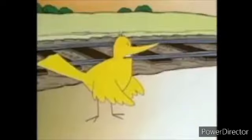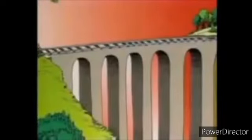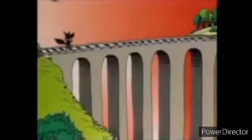Yeah. Let's take a hike. A hike? Yeah, come on. There's no trains coming. Wait, Foxy. Sly! Oh, I'd better tail him before he gets in more trouble. It's kind of dumb to hike along the train track. Look at my friend happily following the tracks, which, lo and behold, leads us to a railroad bridge. Aha! A bridge! Bridges are made for crossing. Oh, no. Bridges don't have sidewalks.